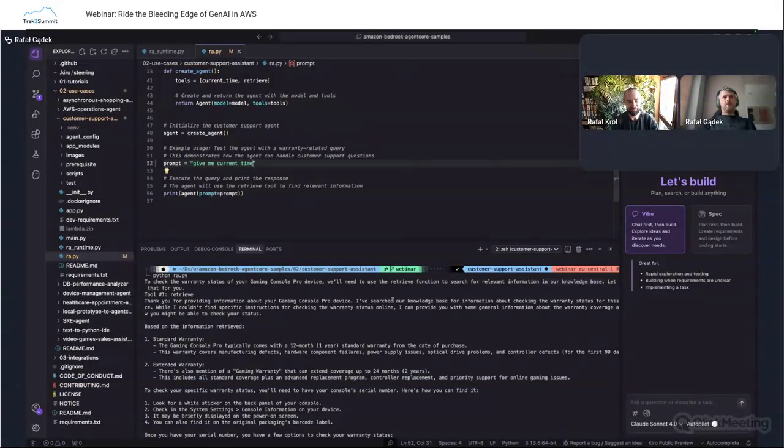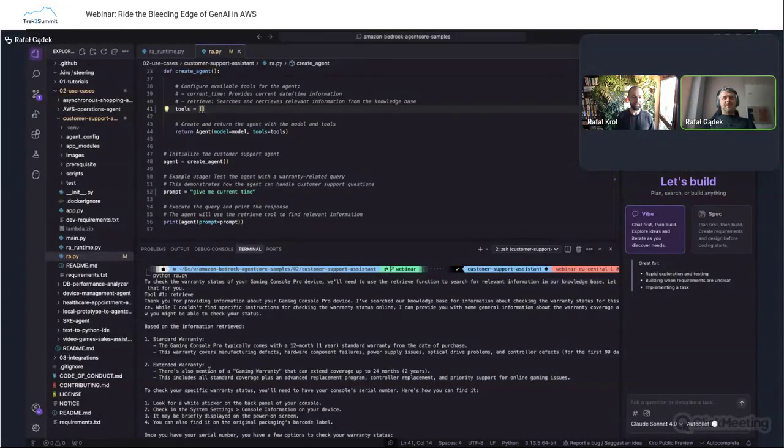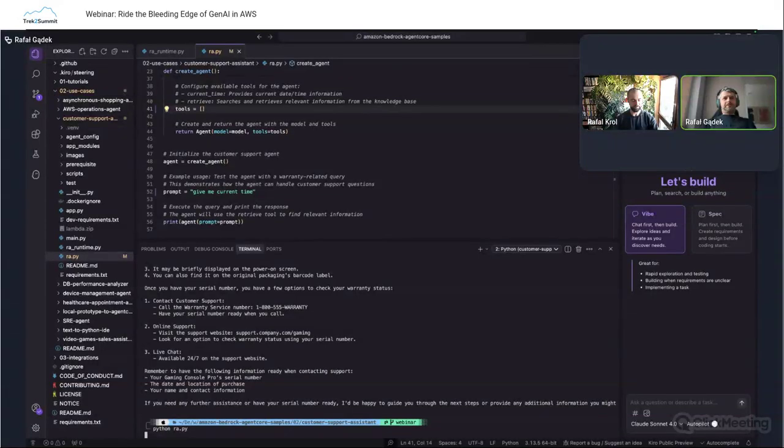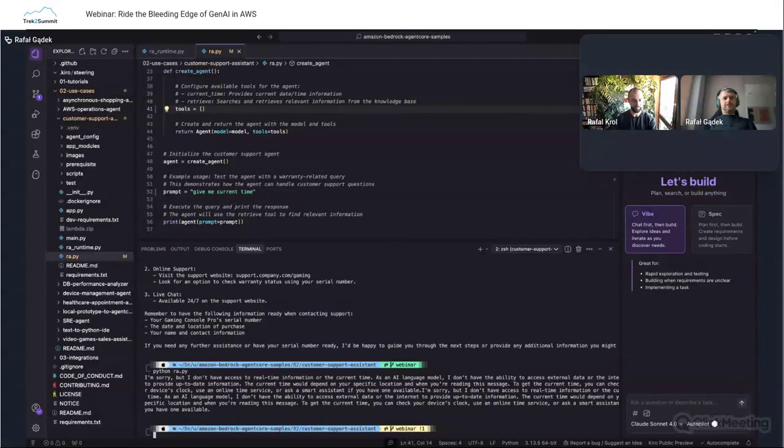While you're typing it in, I want to see how the model will behave without the tool, because come on, they're supposed to be artificial intelligence, taking our jobs and whatnot. Surely they can tell what the time is without separate tools for that. Let's check that out. I'm going to leave it as an empty list, and we will see now. Give me the current time. Okay, so let's check that out. Yeah, so you see that the agent without the tools can't even provide us with the time.